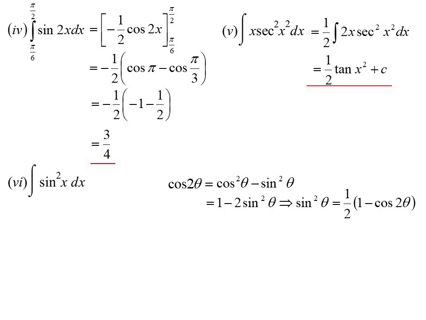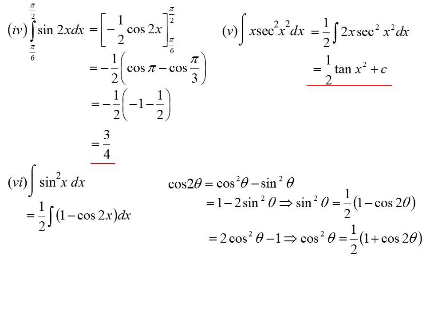The other one, of course, was the cos squared. We may as well look at that at this point as well, and that gets that cos squared is a half of 1 plus cos 2 theta. So you see they're very similar, it's just one is minus cos 2 theta, one is plus cos 2 theta. So the cos squared has the plus, the sine squared has the minus. It's a very, very common question you will see, because they love checking to see, oh yes, do you know this double angle result? So integral of sine squared will change to a half of 1 minus cos 2x, and I now have two things we can integrate.